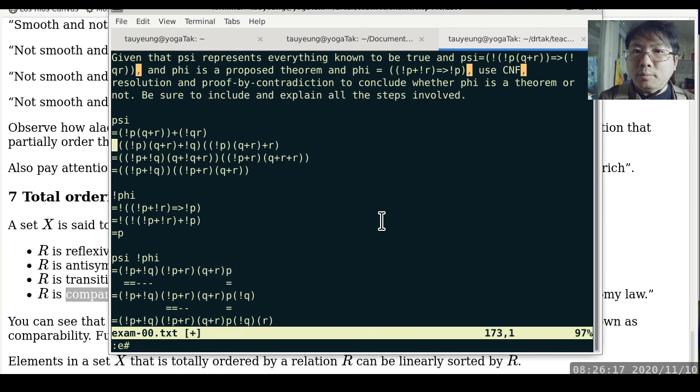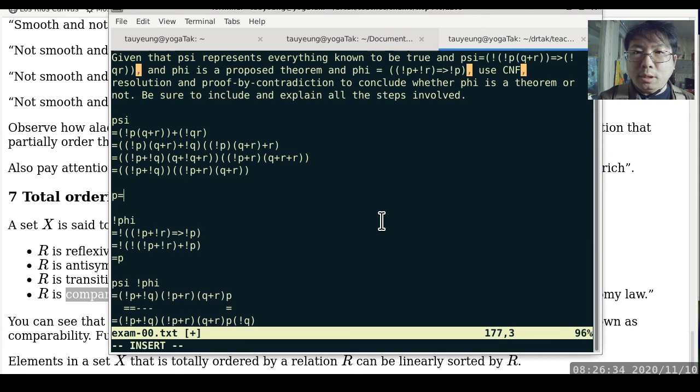All right, so let's double check. The way we can double check it is to make not P or R false and see if the original one would become false too. So we basically say, what if P is true to make not P false and R is false? In that case, the original one is going to be false.